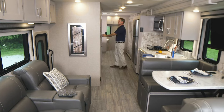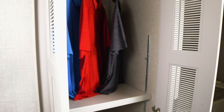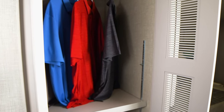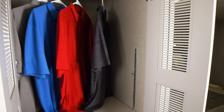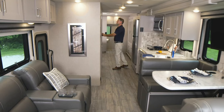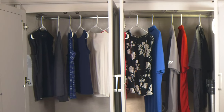How about this — vented doors. You know what that means? Washer, dryer prep. If you'd like to add a stackable washer and dryer, this is where you're going to put it — all set for it. And if you're deciding you don't really want the washer and dryer, you'd rather have a hanging space — you do have hanging space in here as well as adjustable shelves. So this is all set for whatever you need — washer and dryer or hanging space. If you need more hanging space, we have more closets to show you as we step back into the bedroom.